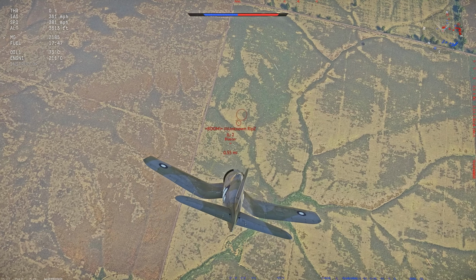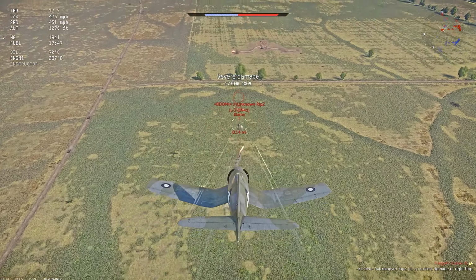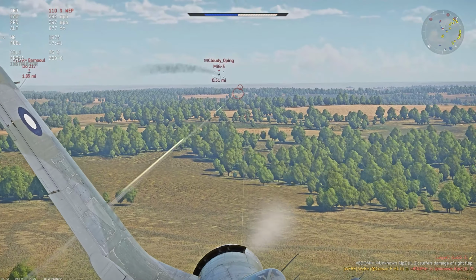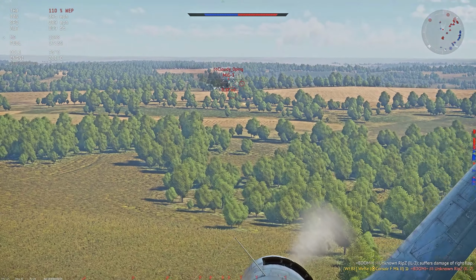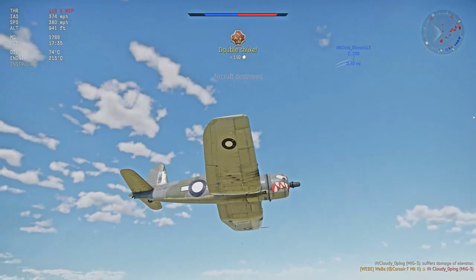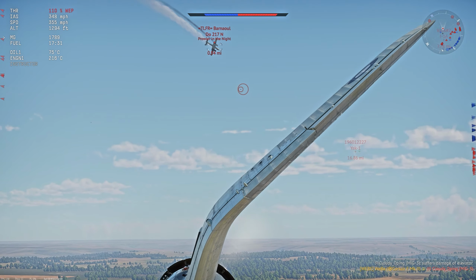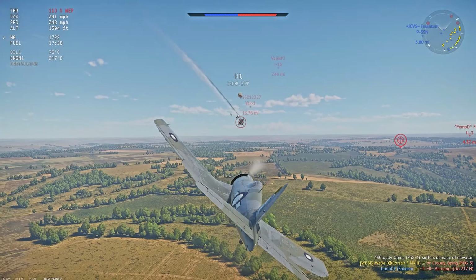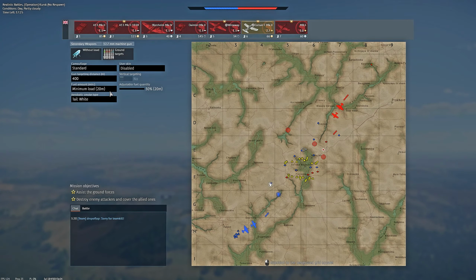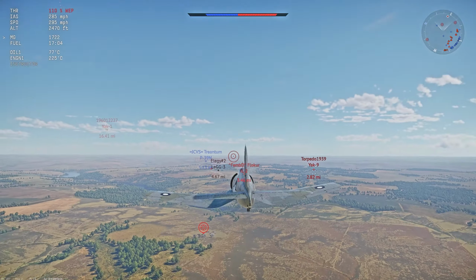Get to see what this performance is like. Nice. He's down. MiG-3. Good hits. Nice. He's down. 217. Get some hits. Nice. Didn't even get an assist on it though. That's a shame. Yak-9. Is that their forward airfield? Yeah, it is. Oh, yeah, not good.